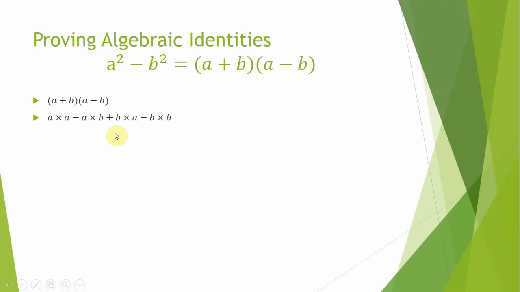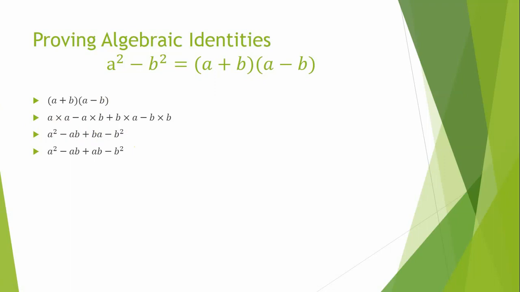So this is again by the distributive law, and also the signs are determined by another law which is also described in my previous video. Have a look. A squared minus ab plus ba minus b squared. So this is what it evaluates to. We use the commutative law to convert the ba into the ab.